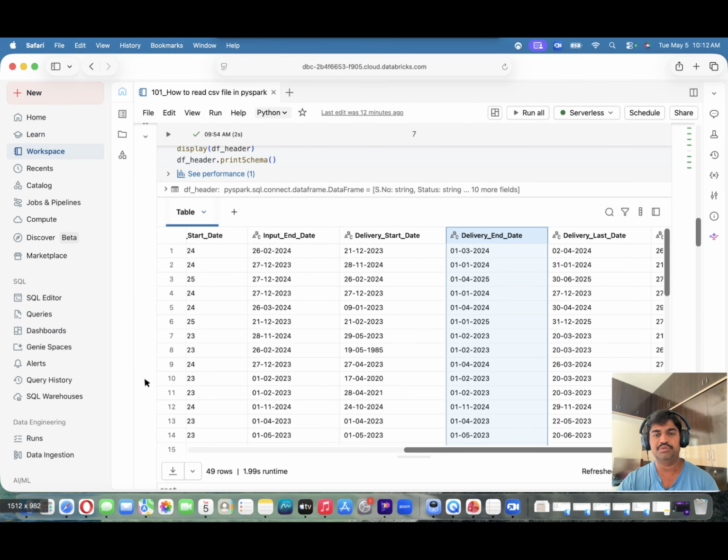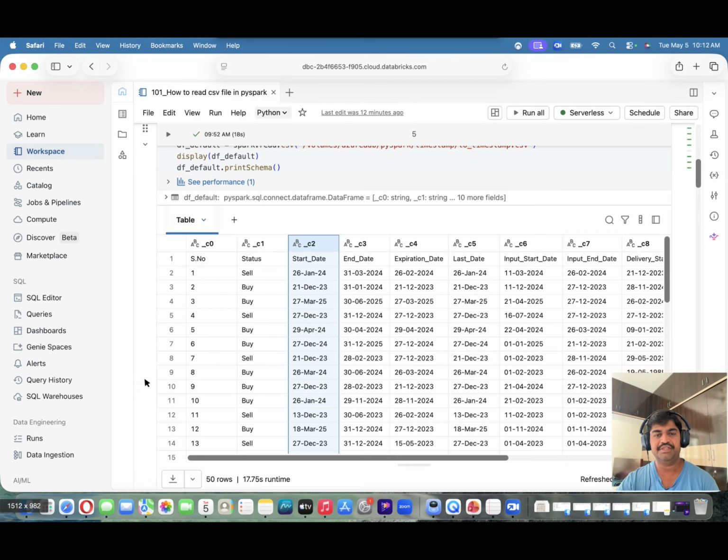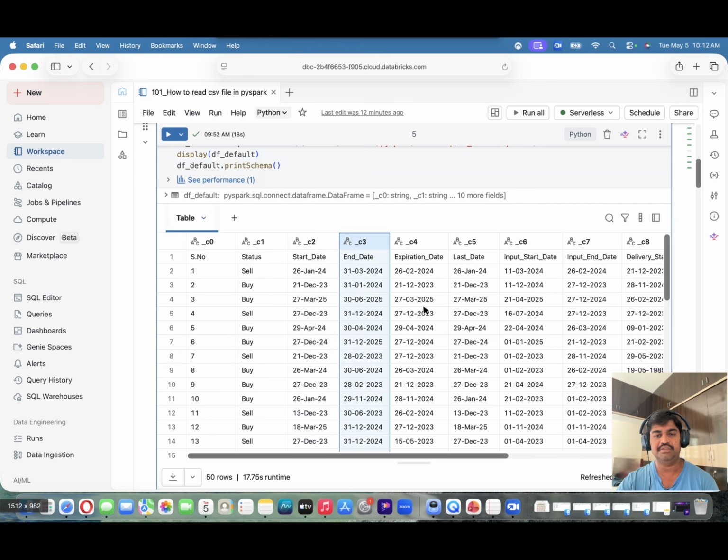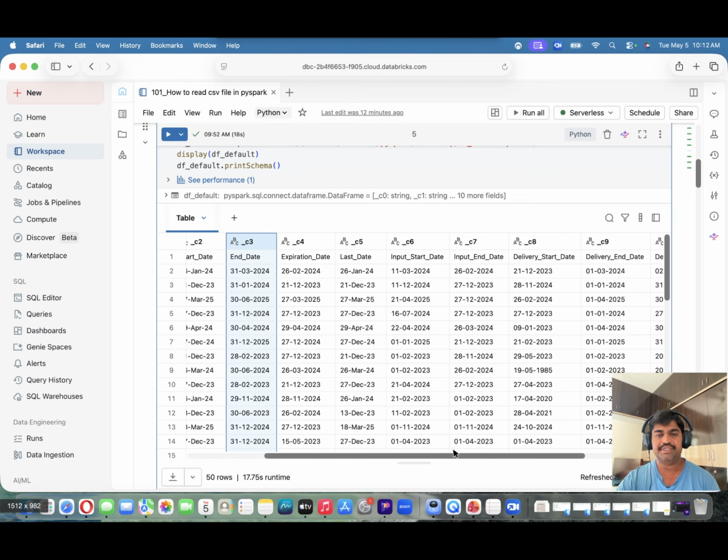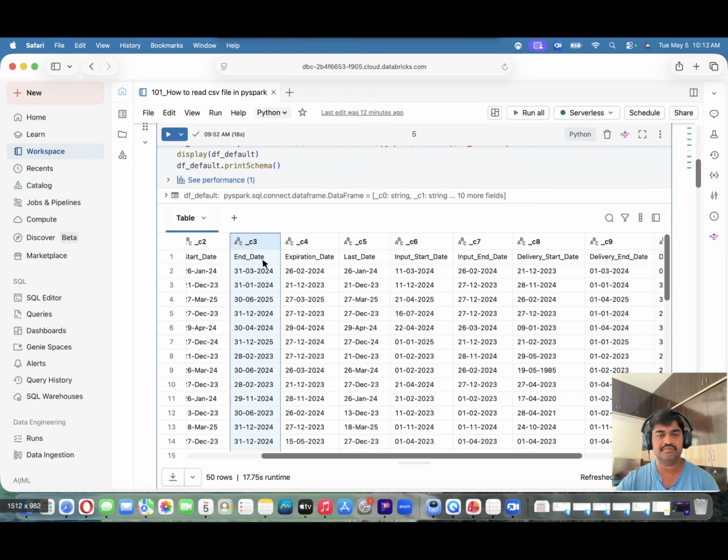And if you see the input values, whatever we have for day, month, year, these are not in the default format of year, month, date.